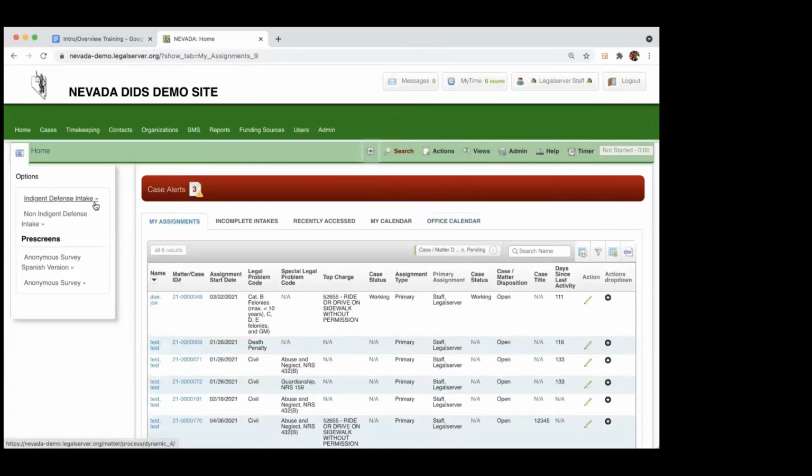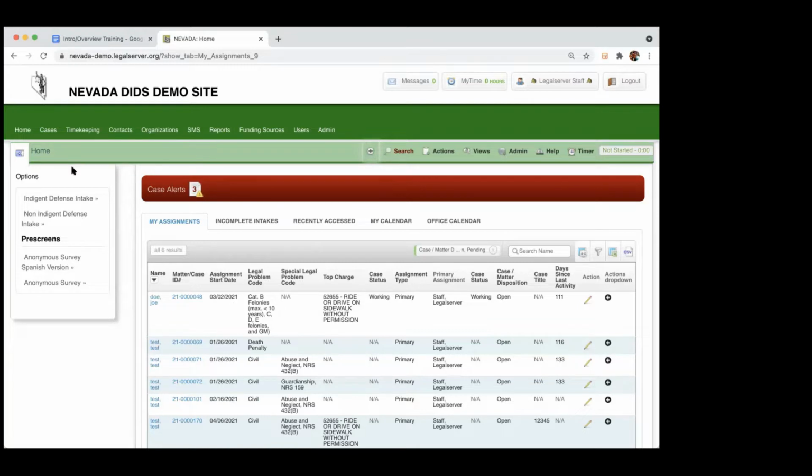The last thing really to mention is we've got our pre-screen or survey and also intake links available here. Intake is going to be our second session to talk through today during the training. So we're going to hold off on getting into those pre-screen and intake processes. But I do just like to mention that they are here on the home page, and especially that they are on what we call a sidebar element. You're going to see these throughout the site in different places.